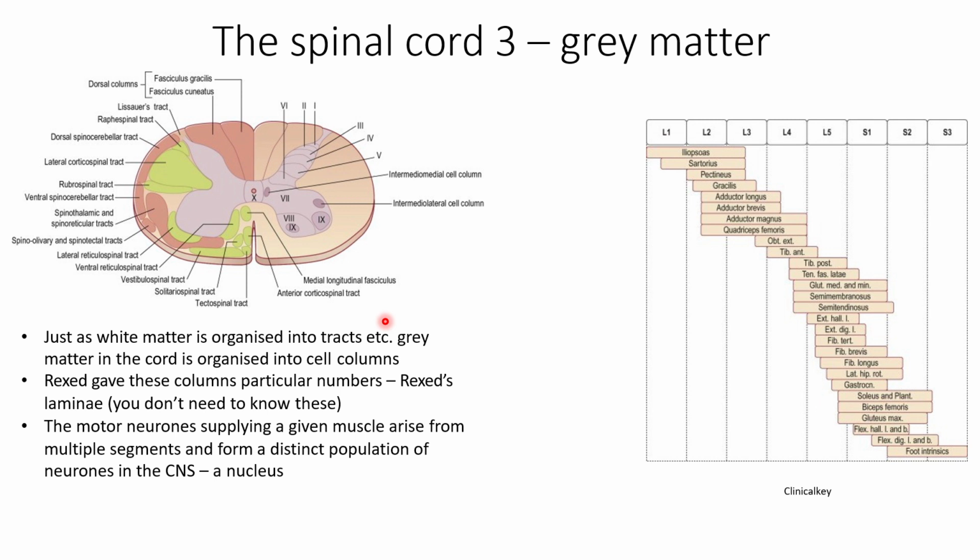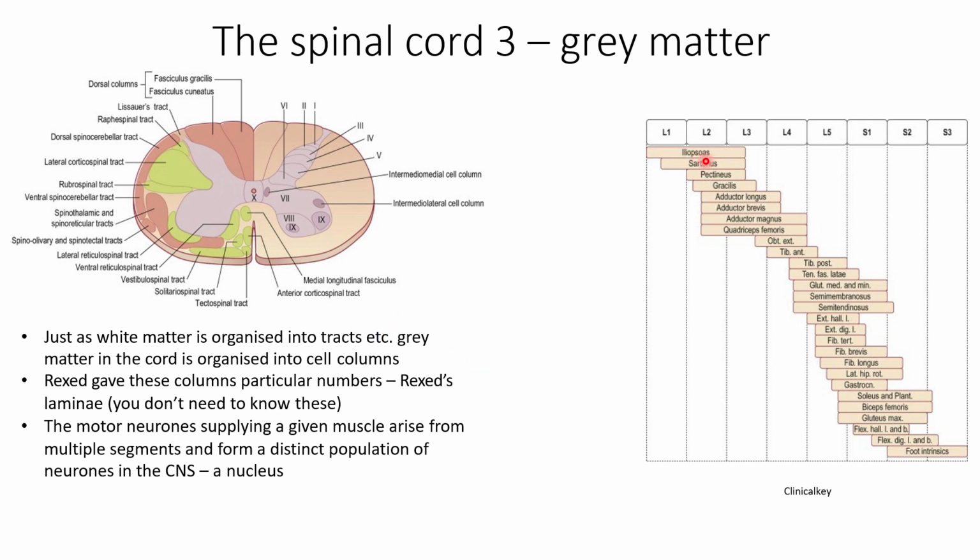Now, one final point before we leave the spinal cord grey matter is just to think about a myotome. You should remember that a myotome is the muscle or regions of a muscle supplied by a given spinal cord segment. Actually, when we look at this area in a bit more detail, we discover that each individual muscle is in fact supplied by at least two distinct myotomes. But taken as an average, most muscles receive innervation from just two cord segments.